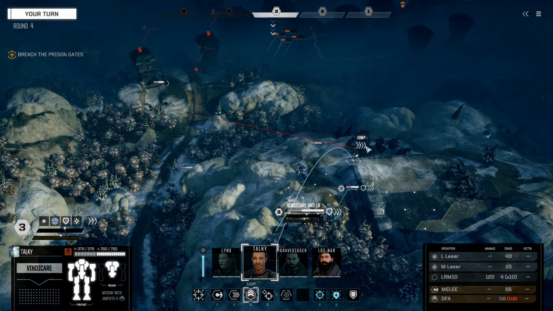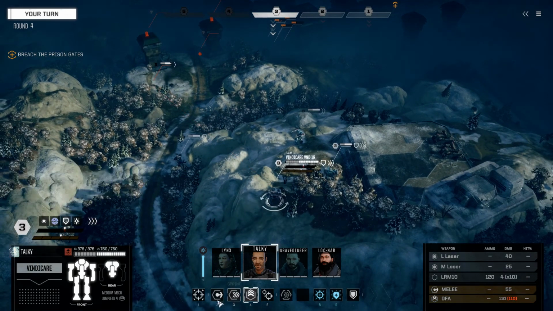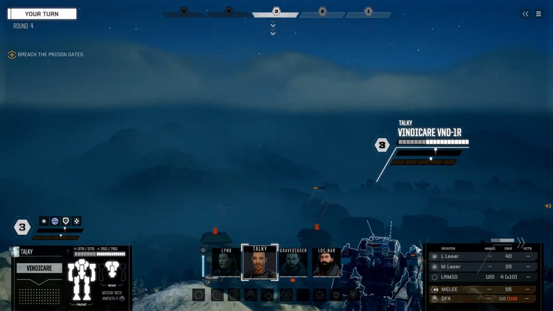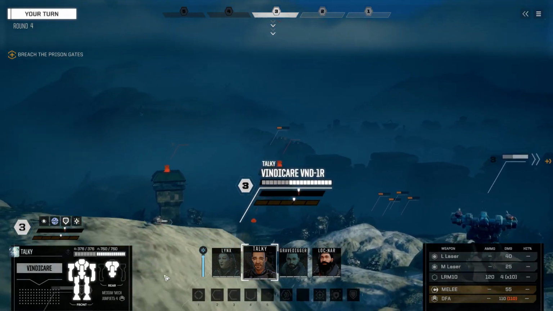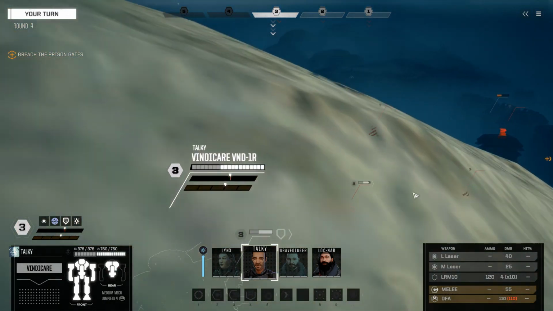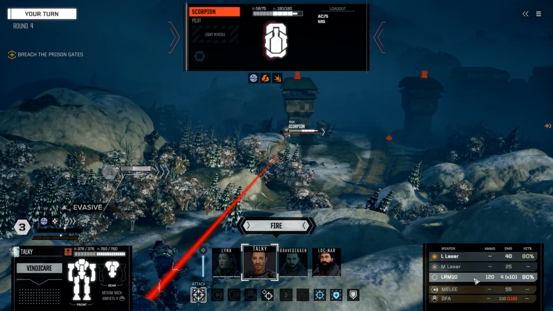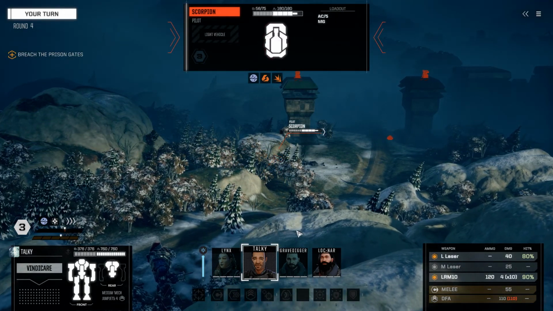Doesn't look like we can. We're going to have to get closer. Okay. Roger that, Commander. I'd like to know what that is. But for now, we'll go for the scorpion. Copy that.